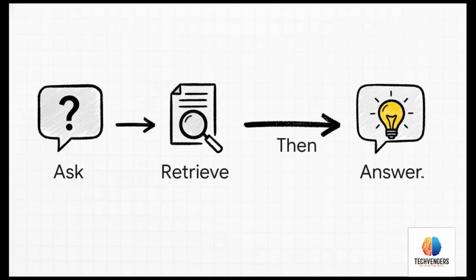If you remember just one thing from all this, let it be this mantra right here. This is the entire RAG workflow in 4 simple words. Instead of just asking and hoping for the best, you're giving the model the tools it needs to give you a fact-based answer. Ask, retrieve, then answer. So that's the big idea, but how do we actually build it? That's where our engineering guide kicks in.